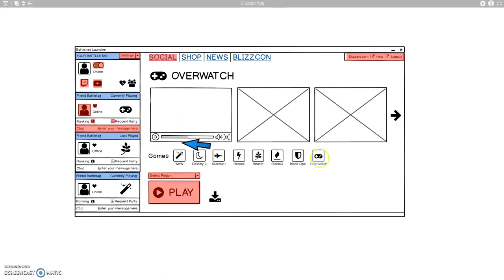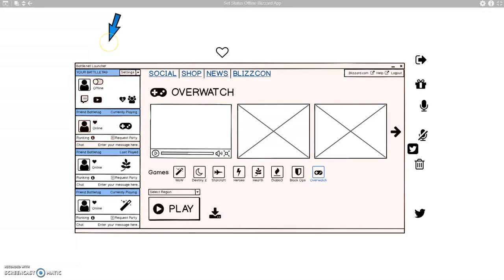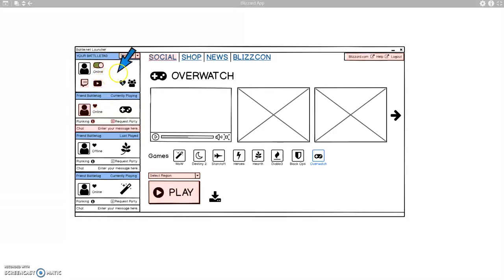So I selected Login. This is that Blizzard social interface here with the games as the default. So over here I have Logout, Help options. If I want to launch Blizzard.com, I can. I then have my social, shop, news, and BlizzCon tabs, but this is overall the game menu. We see here I've selected Overwatch, and that's the default. I did not make any of these components interactive. Over here we can set our status to online or offline to let our friends know that we're willing to accept requests from them. So let's go back online.